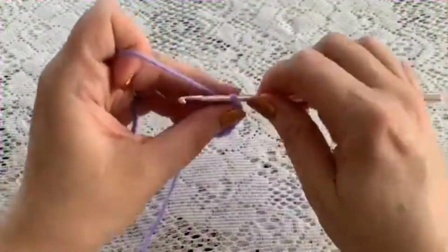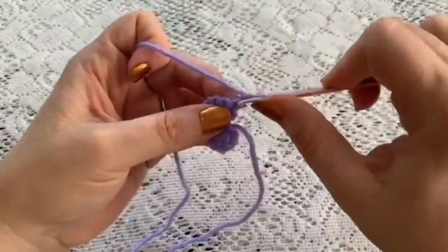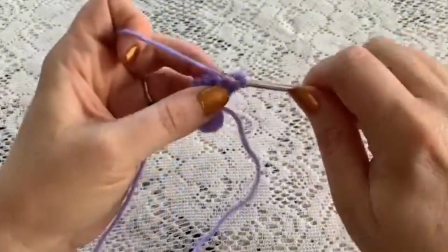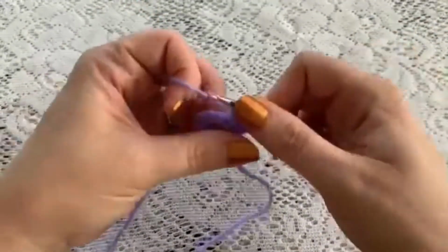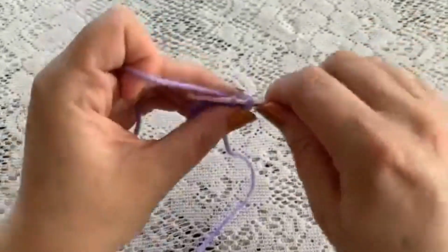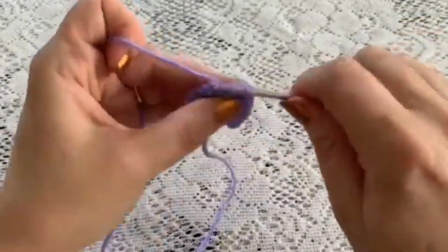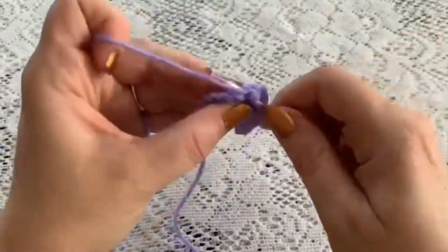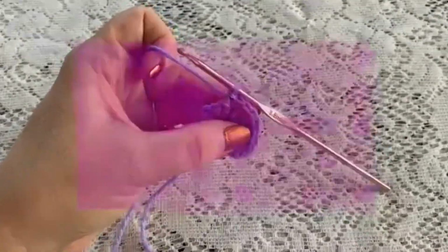Round 3, you're going to chain 1 and turn, and you'll do a repeating sequence of 1 single crochet followed by 1 increase, just like we did for the inner ear. So 1 single crochet, 1 increase, 1 single crochet, 1 increase, and you'll continue to do that until you reach the end, at which point you should have 18 stitches.